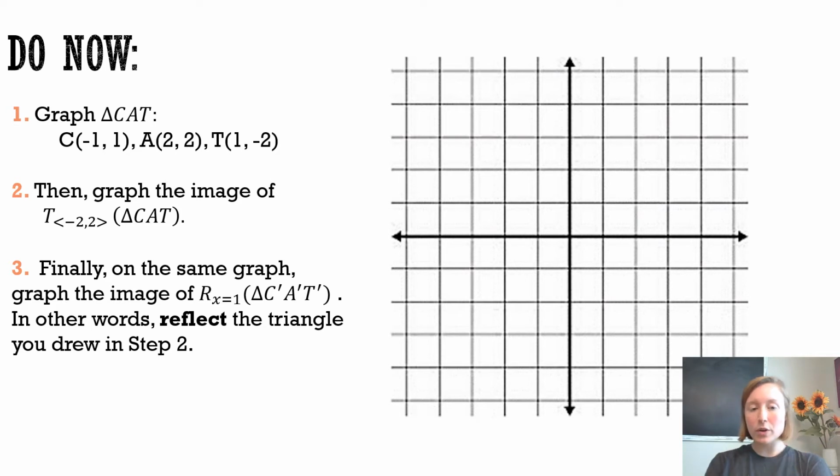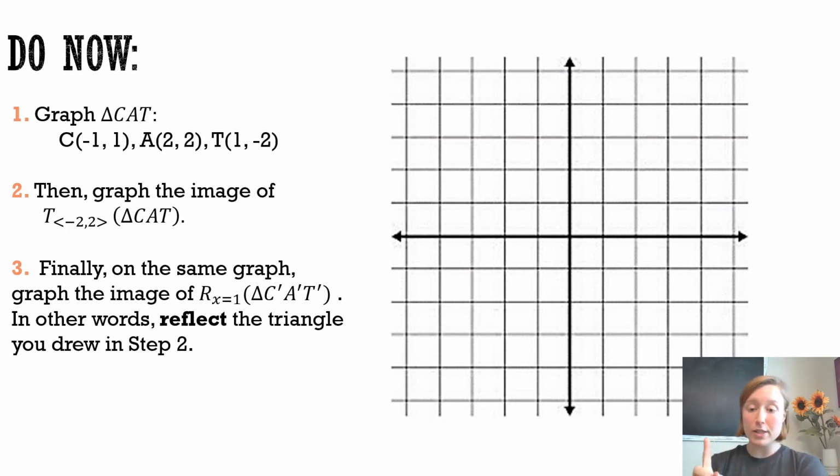Okay, so I've got a quick do now for you just to get a little bit of review in, since it's been the weekend and probably since you did any math work. So you've got three different steps. What we're doing today is we're going to start combining together the things we learned last week. We're going to hint at that in our do now here, and then we'll make it a little bit more formal in our notes.